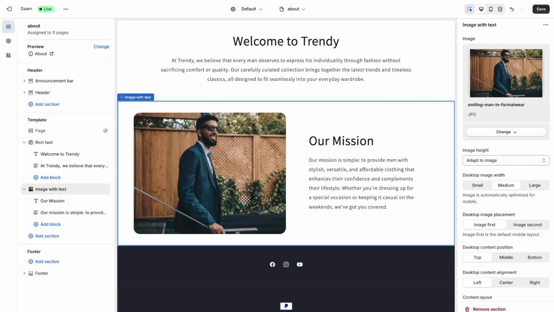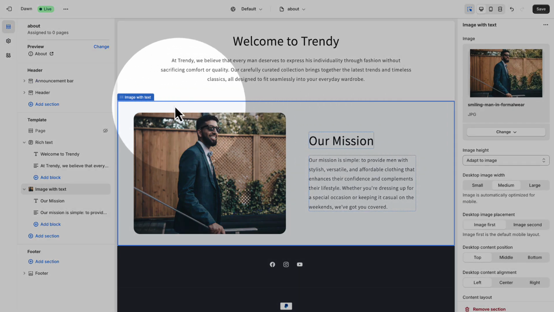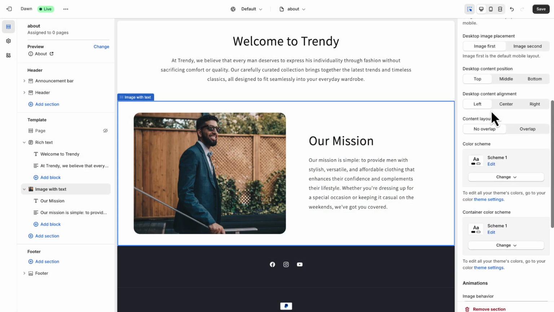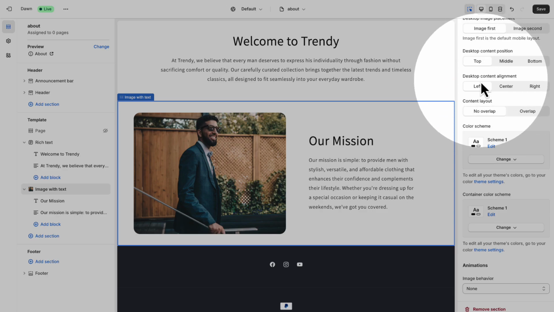To edit the design, click the entire section. To overlap the image and contents, go to Contents Layout and click Overlap.